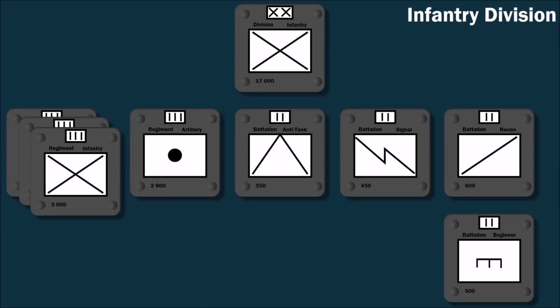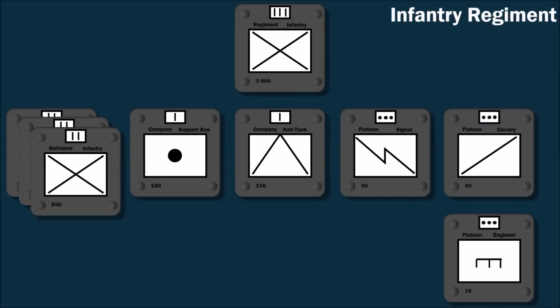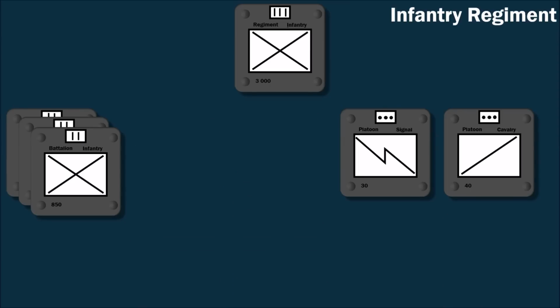Let me explain why. Every major unit in an infantry division should be a self-sufficient unit, meaning that it should be able, with all its men and equipment, to achieve its mission without the support of the main or other units. So let's take an example. Let's look at the infantry regiment again, and let's take away the company of support guns, the anti-tank weapons, and the engineers. Now imagine the infantry is on the defense and they are attacked by another infantry regiment which is supported by tanks. So basically they only can call the division HQ to support them with anti-tank weaponry.